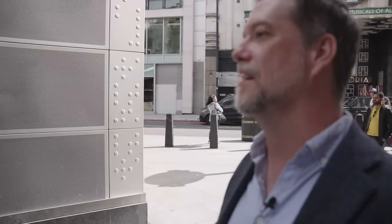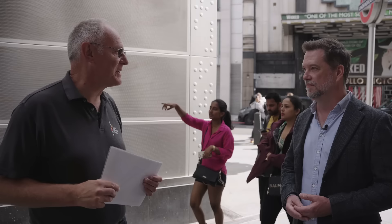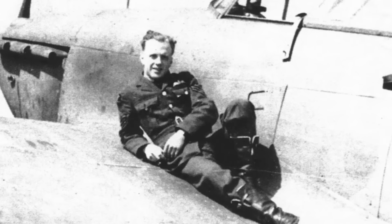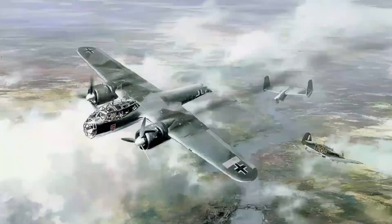The pilot who brought this plane down was a Hurricane pilot from 504 Squadron at RAF Hendon, where the museum is now located. His name was Sergeant Ray Holmes. He'd got in position to open fire on the bomber, then realised he'd either run out of ammunition or his guns had jammed. In the confusion he collided with the bomber. Some accounts said he rammed it deliberately, but he sliced through the tail of the German bomber, crippling his own aircraft in the process. Ray lived to tell the tale — he parachuted down over a block of flats on the other side of the station.